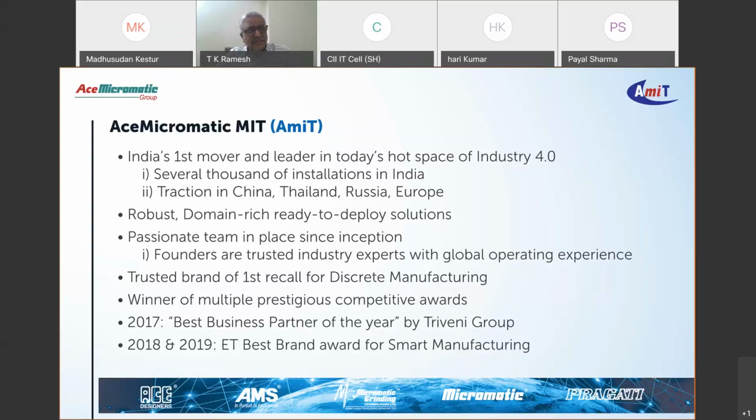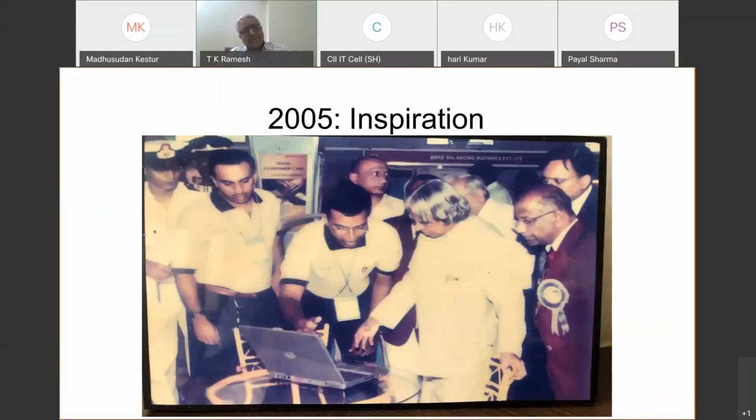And this was at a time when Industry 4.0 was not even invented as a terminology, and we did not even hear of what IIoT was. At that point in time, we used to call them production monitoring systems or solutions, which got converted into productivity monitoring solutions, because that's what we were trying to look at and trying to measure. And we've got a lot of kudos and a lot of support, and we've been awarded many times for what we did at that point in time.